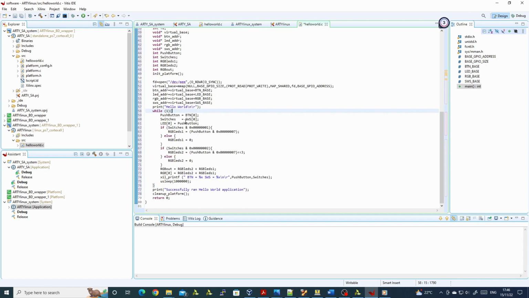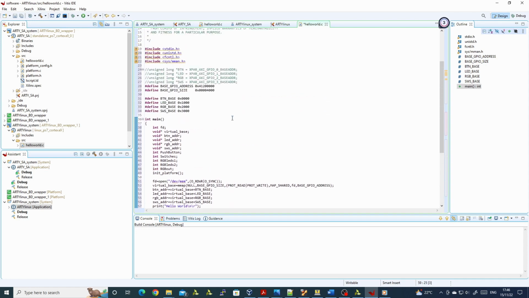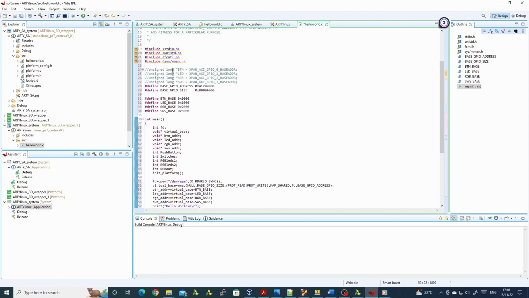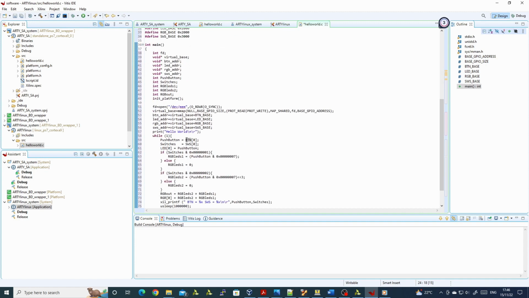Next thing we need is to change the commands. We have the commands from here, but they are no longer available, so now we'll change this to the Linux language.